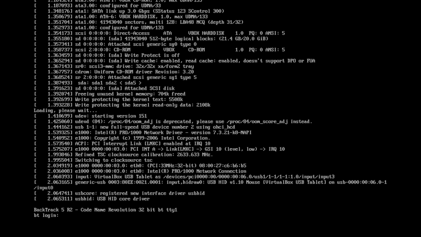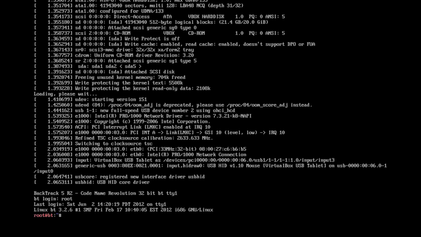At this point, all I need to do is reboot the computer and let it post. And once it gets to the prompt for login, I'm going to type in root and watch what happens. And you're in, no password needed at all. So we've now bypassed that. And now we just need to lock it back down.